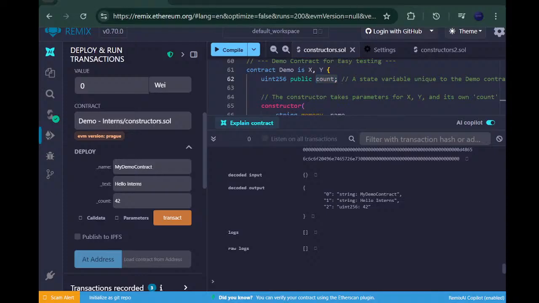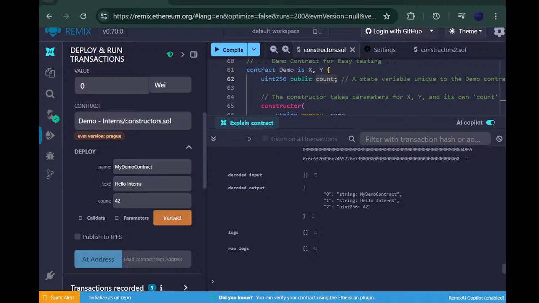So yeah, it demonstrates how the same contract can be initiated with completely different data, which is the power of using the constructor method. So this is how constructors work.